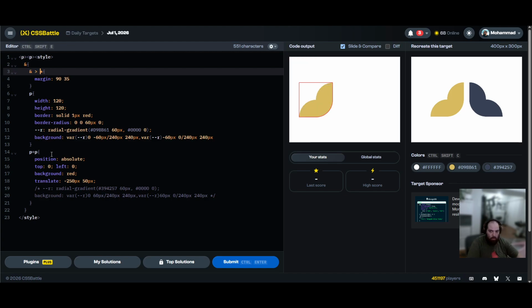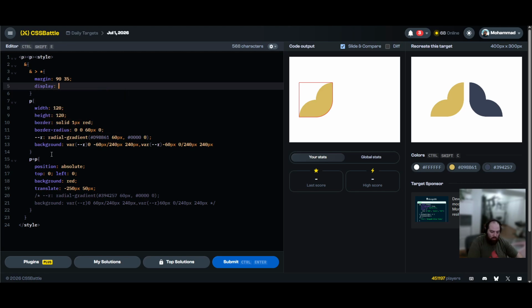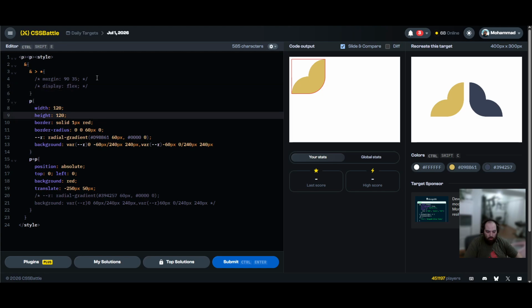And display flex. Like, where's the other one?